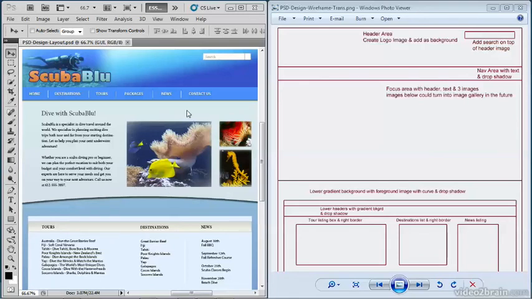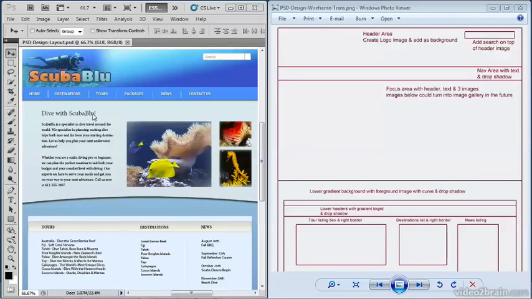Inside this upper region, we have a left-hand column with text, and we have a right-hand area which contains 3 images. So I'm simply going to set up the square for that particular area to contain all of those items. And notice it says focus area with header.